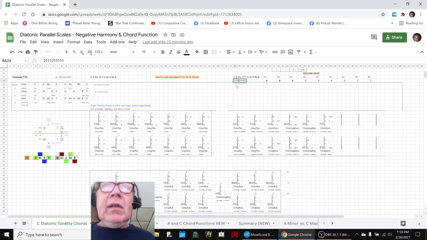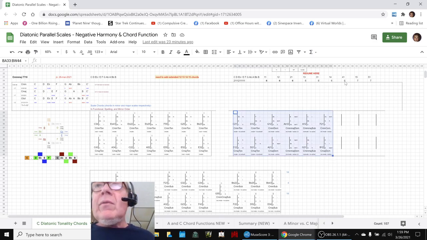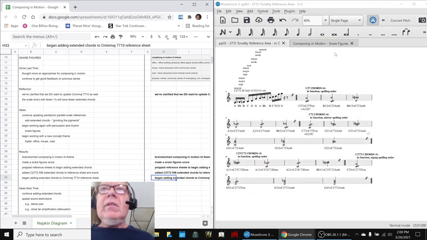Look at all these. So we've gotten so far as to add 12 new chords. These chords all here have been added today, in today's session. And we have another 12, 24, 38 more to go. So we're kind of in mid-process there. Nevertheless, we knew this was the big kahuna, had the most ones in its DNA. It was going to be the most work to add extended chords for.